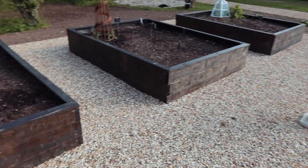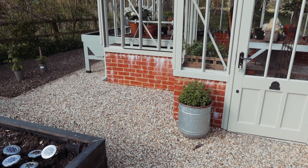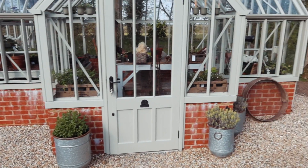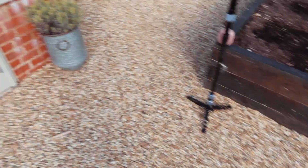I've put one into the gravel already which looks pretty nice. You can see the little solar grid but they look quite smart. Going to light up each side of each bed as we work down — two, four, six — and then one either side of the greenhouse walls. Shouldn't take too long.